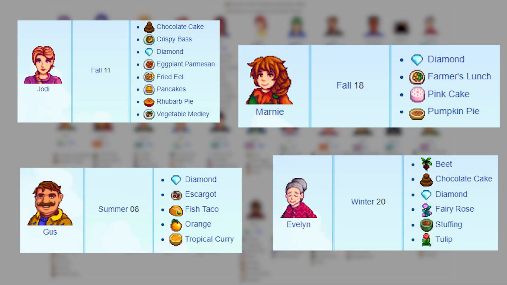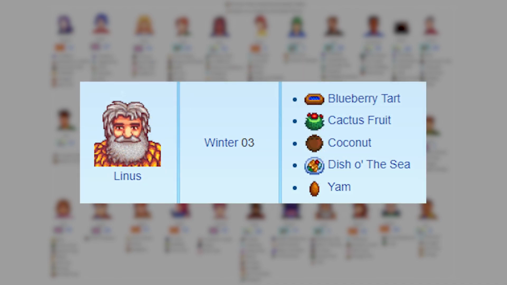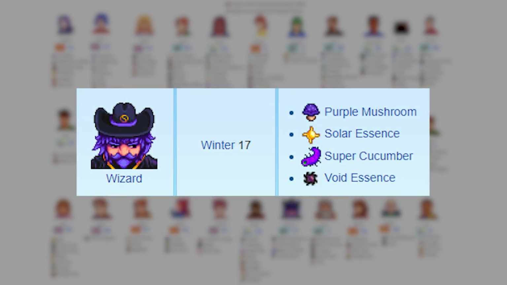Evelyn, Gus, Marnie, and Jody all love diamond, and Krobus loves diamond and iridium bar. Leo loves duck feather and mango, and Linus loves cactus fruit and coconut. Pam loves beer, cactus fruit, pale ale, and mead. Willie loves diamond, iridium bar, mead, and sturgeon, and finally the wizard loves solar and void essence.